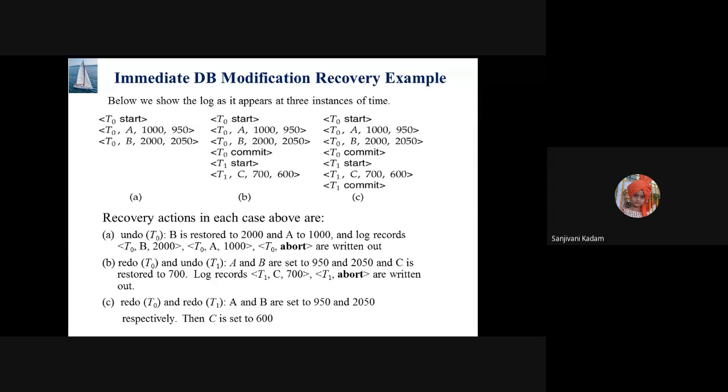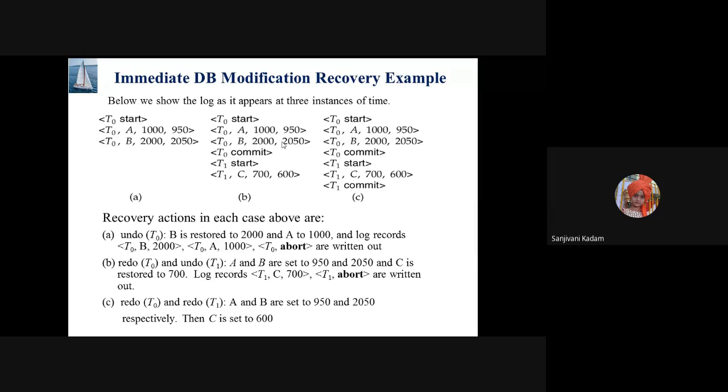So here we conclude that yes, this transaction has committed. It means these changes can be done to the database. So redo means that transaction T0 is committed, and those changes should be reflected on my database.